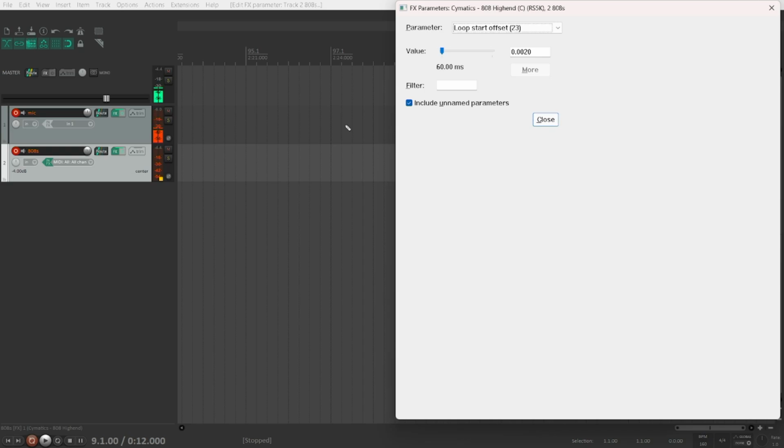Now, there's not a clipping sound in this sample, but if you start to notice that you get a clipping sound when you're looping your sample, you've got to go to crossfades. Crossfade loop length. And set a crossfade so that when the loop is reaching its end, it's going to fade in and fade out very quickly. So let's, I don't know, set it to 24. Okay.